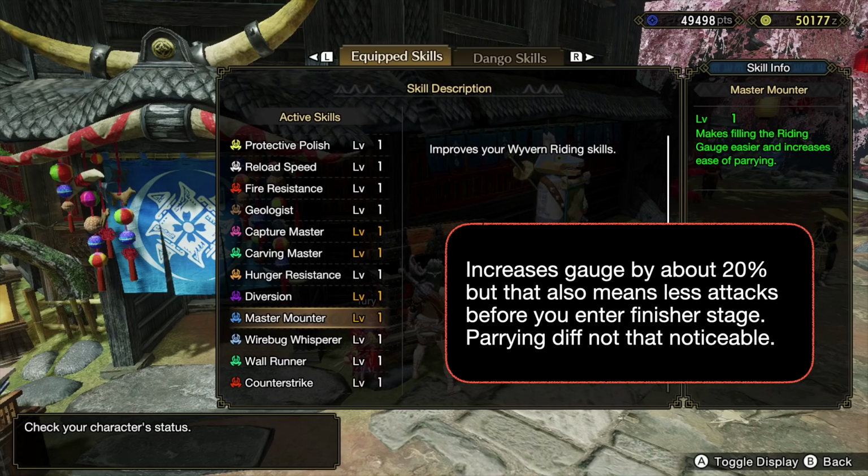What that means is when you attack another monster, the gauge that will lead up to the finisher will fill up about 20% faster. This also means that you get fewer attacks before you enter that final mode. So this could actually be a bad skill depending on how you like to do wyvern riding. And honestly, with the pairing, I don't notice much of a difference, and no one else has as far as I'm aware. So I wouldn't rely on this as some crutch. It's not a really good skill.